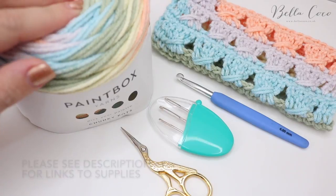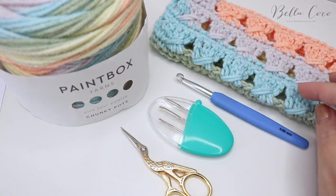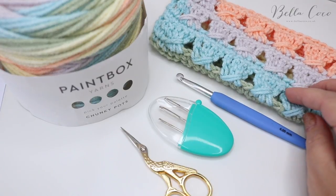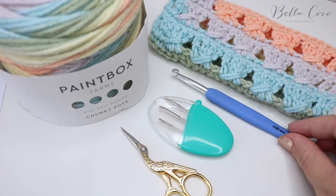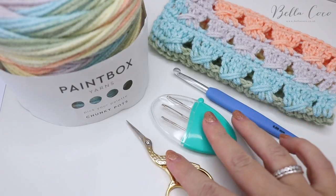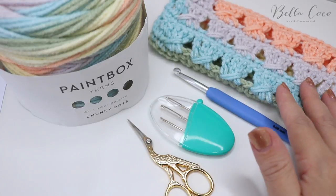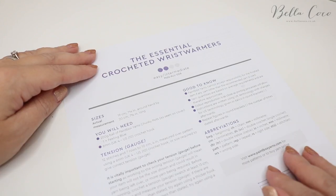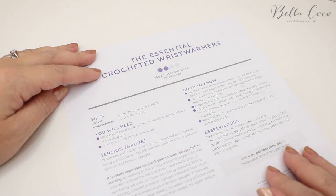Of course, you can use a different yarn, but just be aware that it might not come out exactly the same sizes as what we're working today. This particular yarn calls for a 6mm crochet hook. You'll also need a pair of scissors and a darning needle to tie off your ends and to sew the work together. You'll also need to download the free pattern for the essential crocheted wrist warmers.